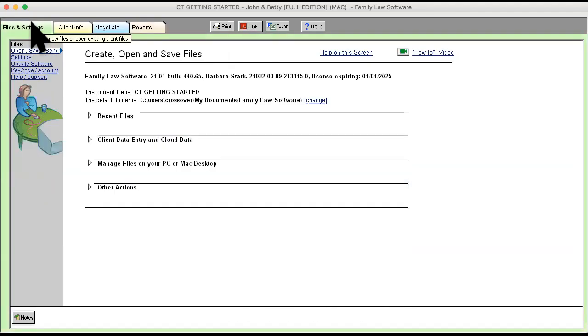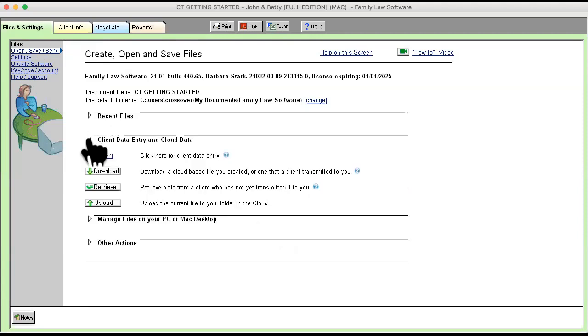So let's go back to the Files and Settings section and let me mention a few things for you. The first is that in Family Law Software, throughout client information, and in this screen, there are arrows that you can push and open a section.